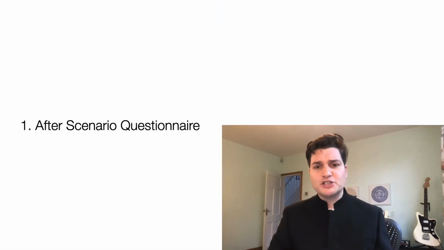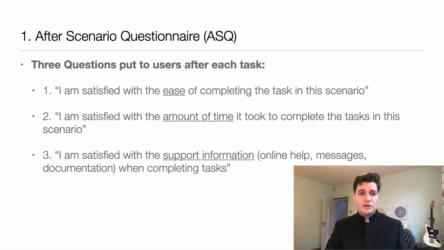So the After Scenario Questionnaire is a very simple way of understanding satisfaction. You give 3 questions to people after they've used a website and completed a task, which are: I'm satisfied with the ease of completing the task in this scenario. I'm satisfied with the amount of time it took me to complete the task in this scenario. I'm satisfied with the support information, such as online help, messages, documentation, when completing a task.